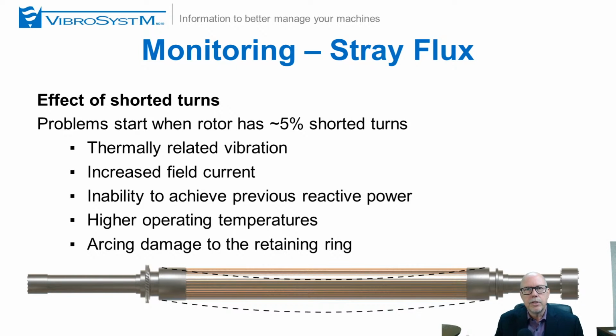And at 3,000 or 3,600 RPM, I guess that's an issue. So the vibration will increase if the shape of the rotor changes. You will see that when you increase the field current. As I mentioned before, it causes maybe not an inability to produce reactive power, but an inability to achieve previous reactive power with the same amount of current. And in some cases where utilities have a contractual obligation to provide VARs, and if at some point you're no longer able to provide the VARs that you've promised contractually, that can be a serious problem and cause you serious financial penalties. So it's important to make sure that the rotor is in good shape.